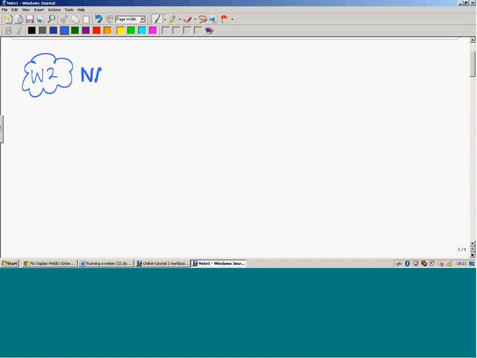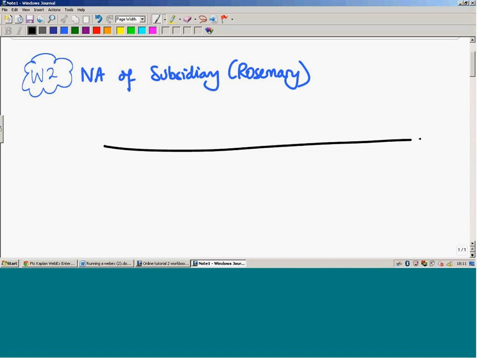So my working 2 is my net assets of subsidiary, and here my subsidiary is Rosemary. Make sure that you jot down enough information that you don't get confused, and all we want to worry about with working 2 is everything to do with the net assets, which were equal to the equity of the subsidiary.